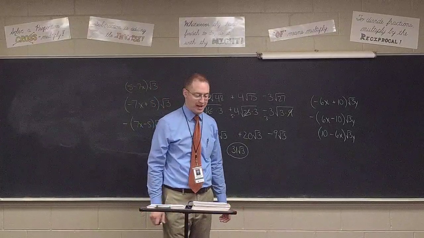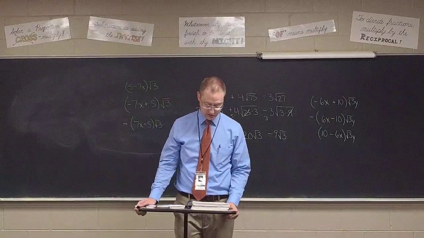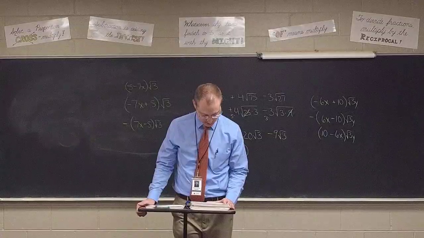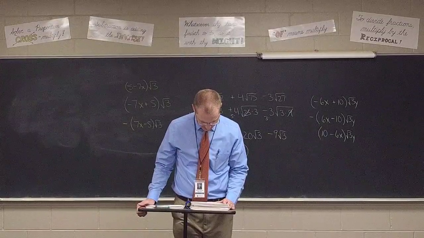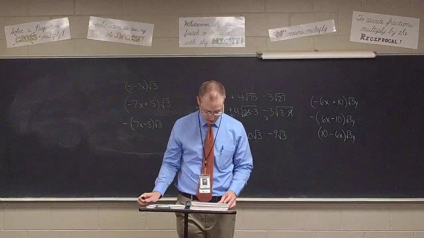Good. The 7 square root of 2 has no friends, but you can combine the square root of 6's to get 4 times the square root of 6. So, as Maddie said, 7 times the square root of 2 plus 4 times the square root of 6. Number 25, same thing. A couple of them can combine and then one of them can't. Noah, your answer?